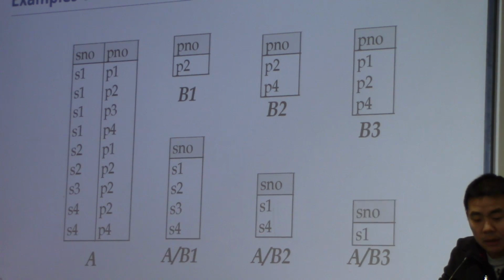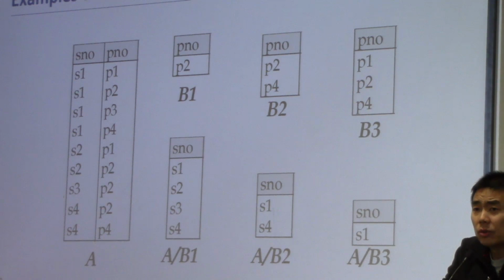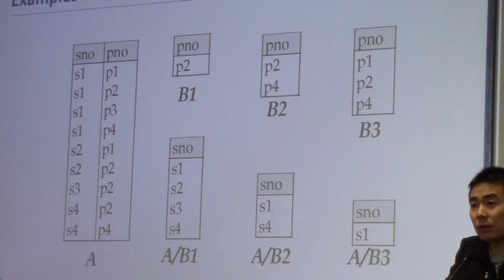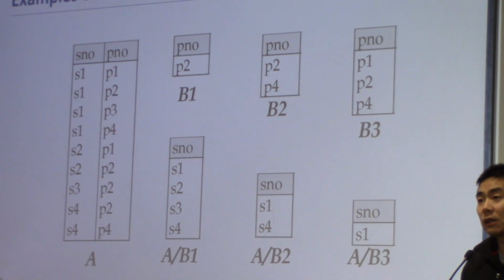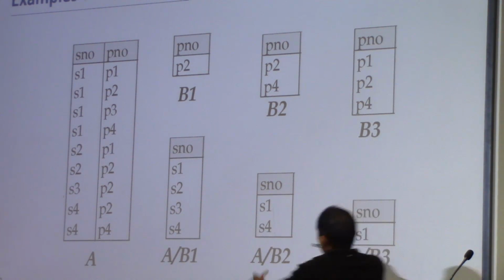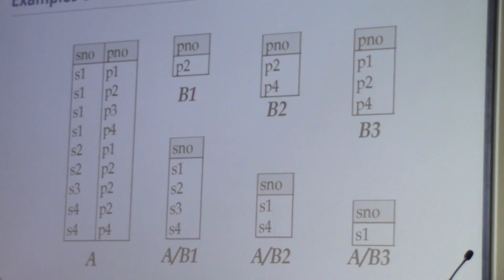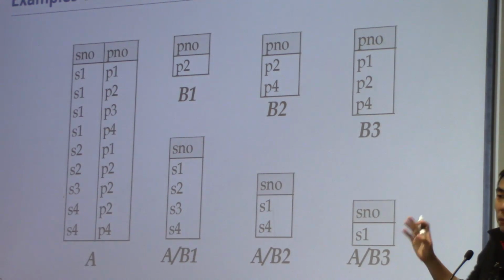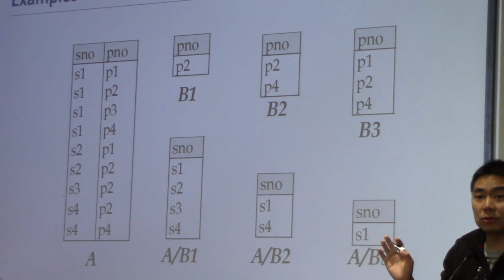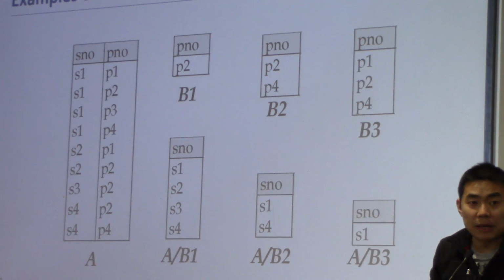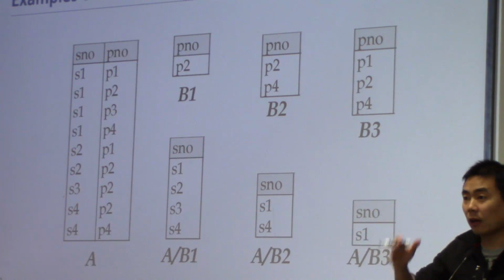And the other implication from our discussion in last lecture is you should never construct your query by example, by looking at a particular instance. For example, all of these three queries at the end of the day are simply written as A divided by B. I'm simply supplying different instances of B to get different output, but I never need to change my query. I substitute B with B1, B2, B3, or whatever.